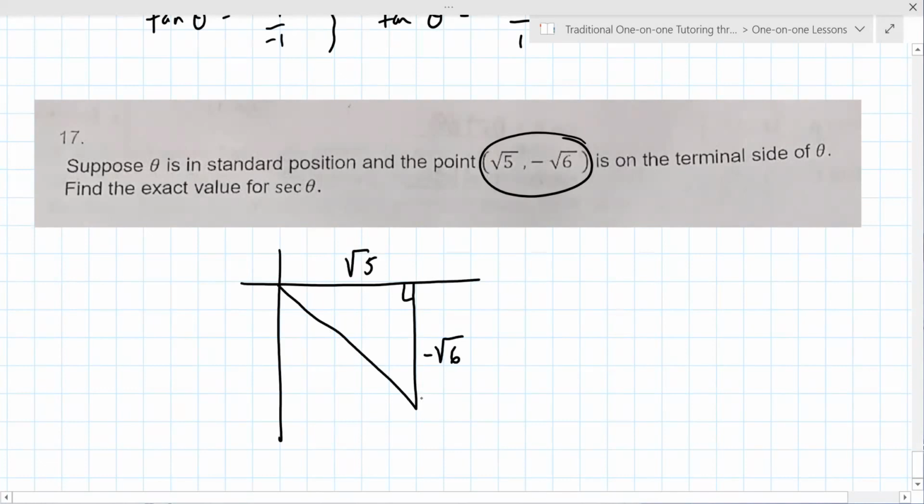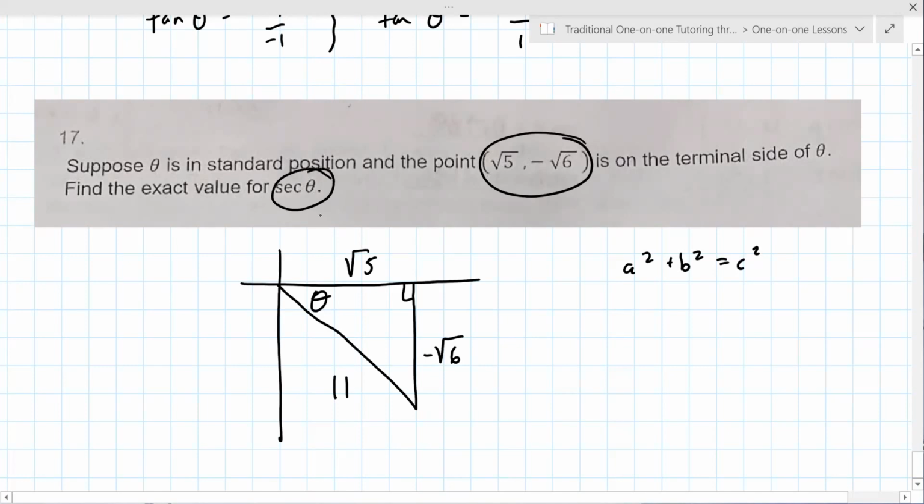Can you tell me the value of the hypotenuse over here? A squared plus b squared. So it would just be 1. It's this squared, right? 5. And then when you square this one, the negative becomes positive. Oh, okay. So it'd be 11. Perfect. So now that you have this triangle, that's what's critical.